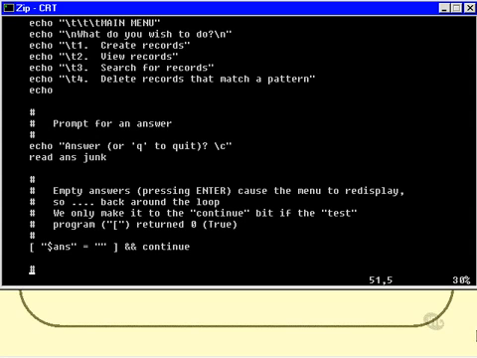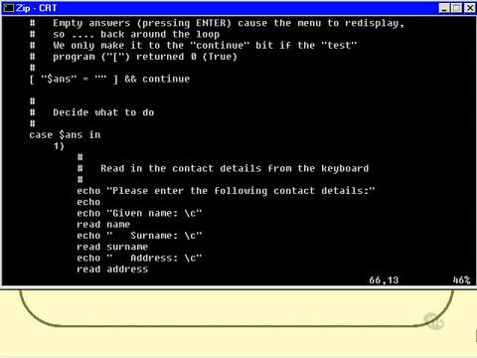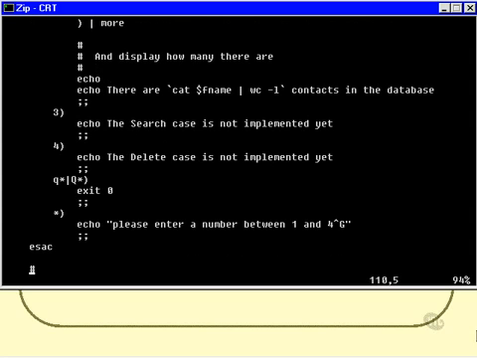So we'll just continue if they type nothing, and then do the case statement as before, and 2 and 3 and 4 are all the same, but with the Q, I've used Q star or capital Q star, because I want any line that begins with a lowercase or uppercase q to be counted as a Q to quit. I've actually covered all the bases there. Then we simply exit the program. Exit 0. 0 is our exit status, which is essentially a no error exit status. And then of course the other condition, please enter a number between 1 and 4, and we move on.